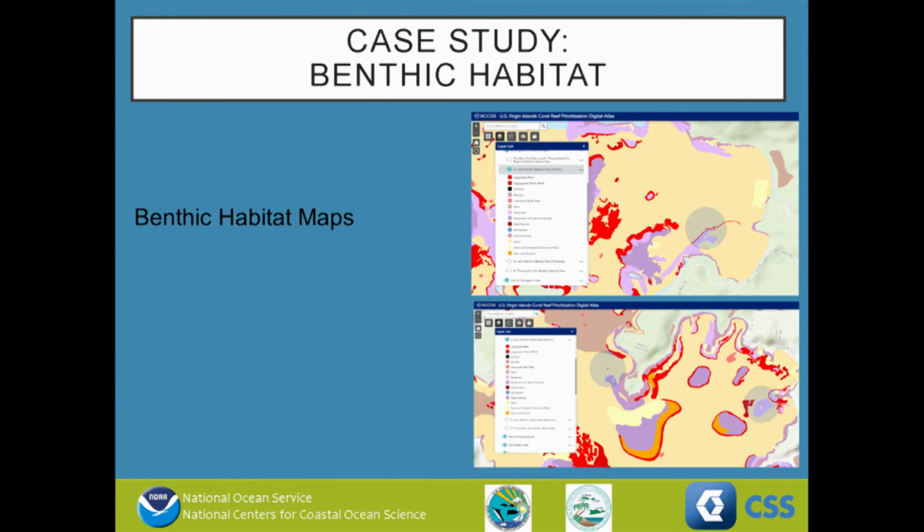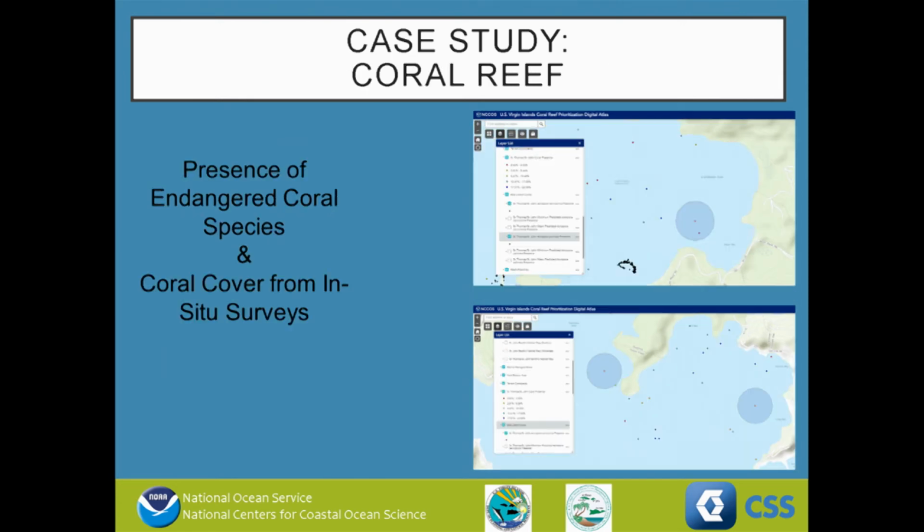The first thing I look at is the benthic habitat maps. I want to know if there's coral reefs near the restaurant. The restaurant is using the coral reef ecosystem as a draw. It's a tourism element. And in that sense, we want to find a place that does have access to coral reef habitats, but not put the restaurant directly on the reef. Both of these sites feature that aspect. They have nearby reefs, but the site itself is not directly on the reef.